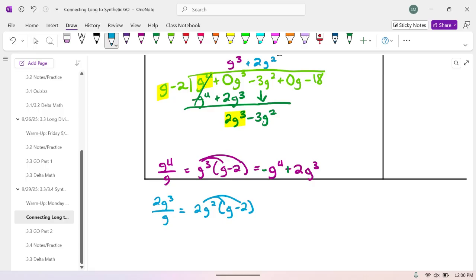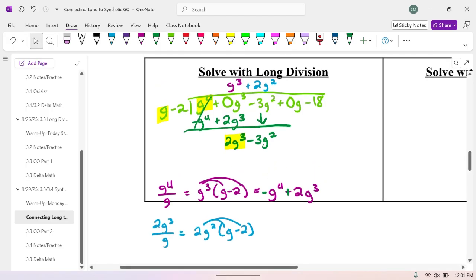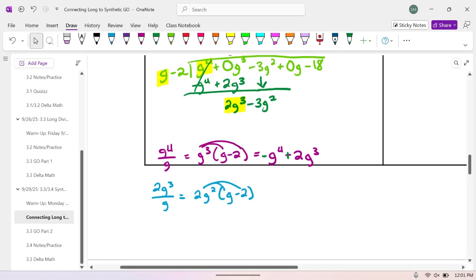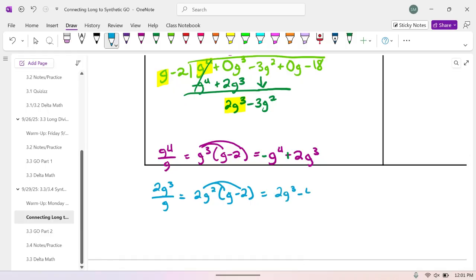So what he's done so far is he did the first term of our big polynomial divided by the first term of our linear binomial, or our divisor. You got 2g cubed over g, which simplifies down to 2g squared. He then multiplied it by our divisor. All right. And remember, whatever you're dividing by, make sure you're writing that up top. So I got the g cubed from the first one, the 2g squared from the second one.